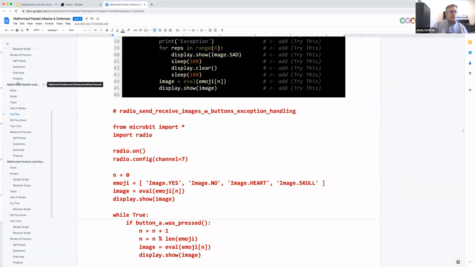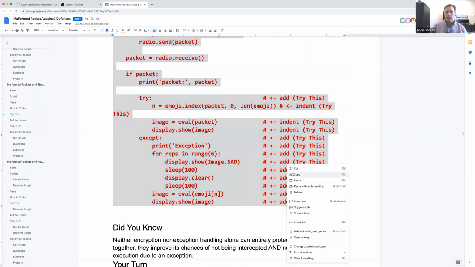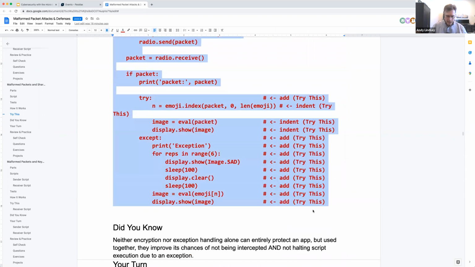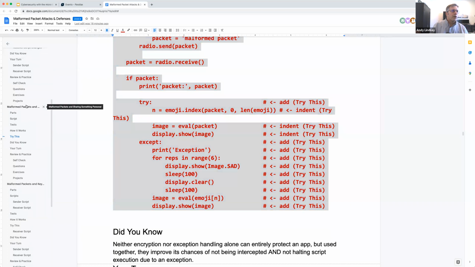So what you'll want to do, maybe this one's not too big, but I think it is. I can't paste this into the chat. Yeah, it won't let me. All right, so this time in the contents, go to the second try this, in malformed packets and sharing something personal.